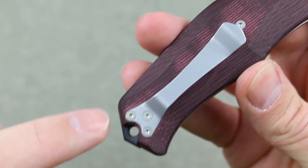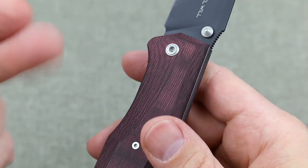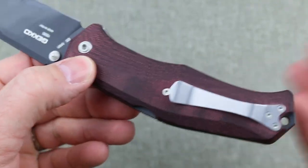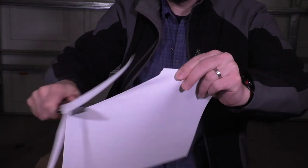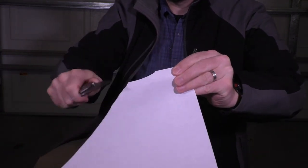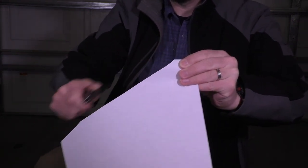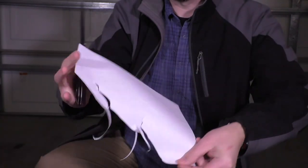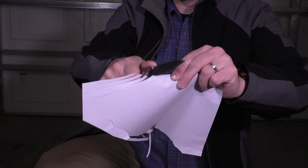The pocket clip, of course, is reversible. You can bring it over here, but it is not reversible to tip down carry. So if you prefer tip down carry, you cannot switch it to that. The blade length altogether is, let's see, I think it's roughly 4 inches. 3.94 is the data that I have. The overall length, full size, is a little less than 8.98 inches. And the folded length, about 5.04 inches.